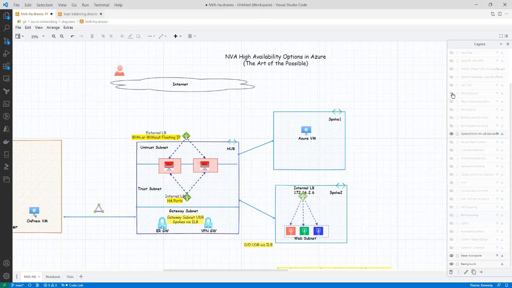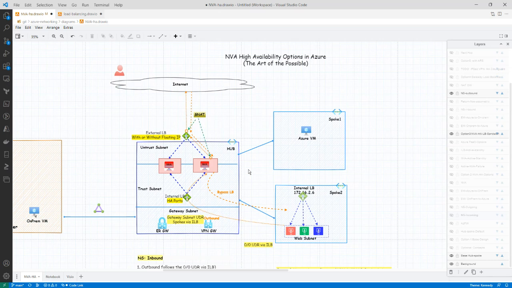And then the last flow is the one that is outbound, so initiated by a VM in Azure going outbound. That will follow this UDR to the ILB, and then from the ILB it picks the NVA. And notice that there is SNAT in two places. The NVA does the SNAT and also the load balancer. So the return traffic kind of follows that path. So SNAT makes the return traffic to be symmetric.